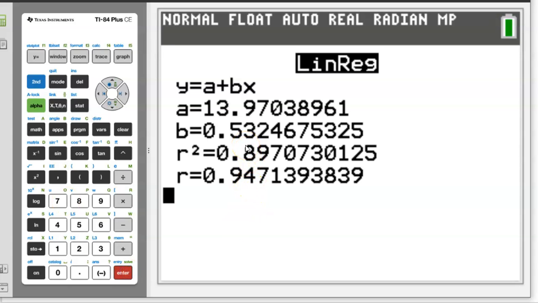Now, in other videos, I will teach you what the A and the B are and also R squared. R squared is literally just the R value squared. It does have a really important meaning that we'll talk about later. But right now we're focusing solely on finding correlation, which is R, 0.9471.